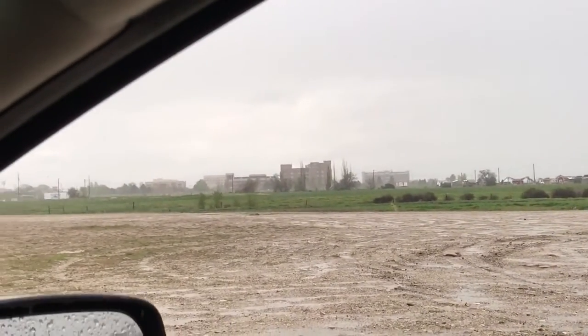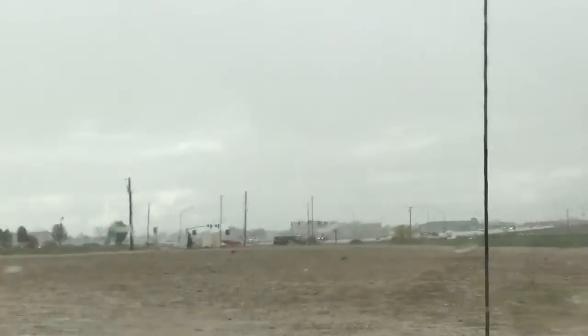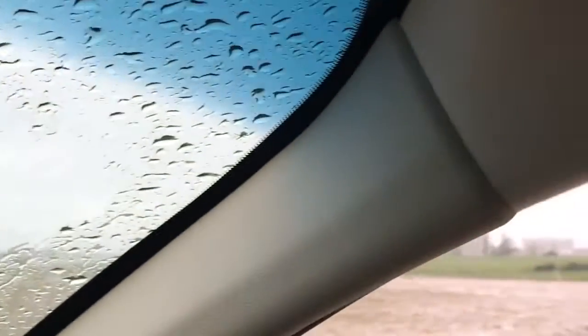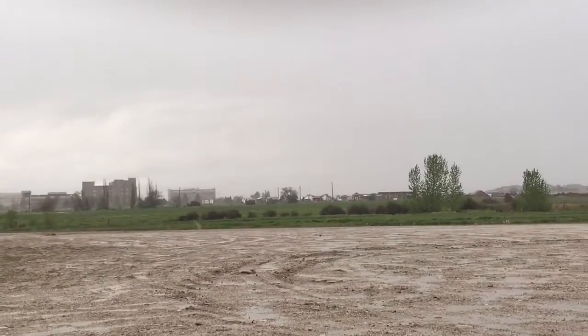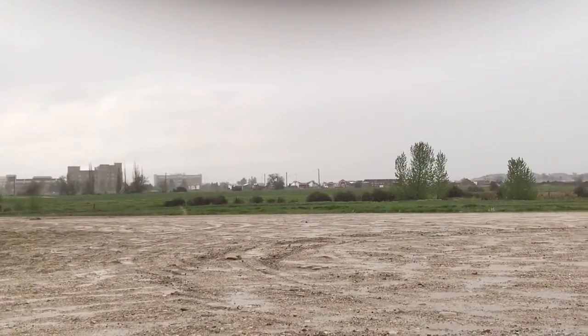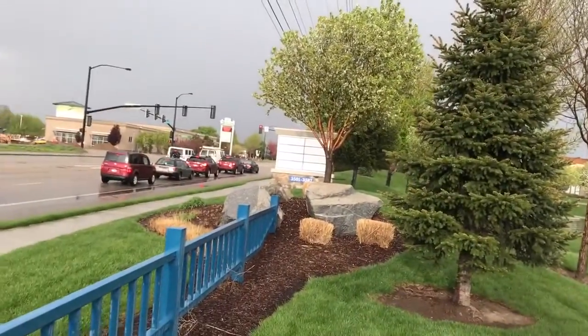There's St. Luke's, and as you come up over Eagle Road, you can see things getting a little bit brighter there as we're on the west edge of the heaviest rain bands coming right at us actually, and so some heavy downpours will continue over much of the region with this. All right, we are seeing the sun starting to kind of peek out to the west, and then back out here we can see that it's still cloudy and the rain moving on through.